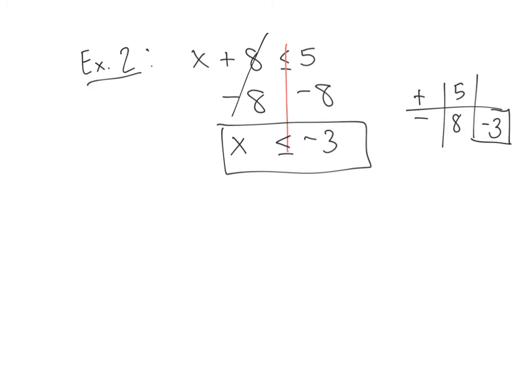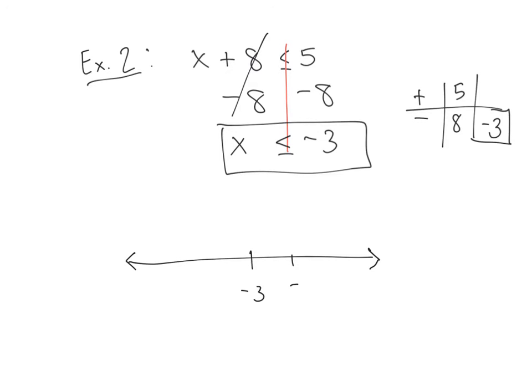Now, on all of these problems for inequalities, I'm going to end up drawing my graph as a part of the solution because I want to show all the numbers that work, right? I don't want to just say that -3 is the answer because in this case, negative 3 is a solution because negative 3 is less than or equal to negative 3, but it's not the only solution. There's many different numbers that would work, where if I plugged it in for x, that x would be less than or equal to negative 3.